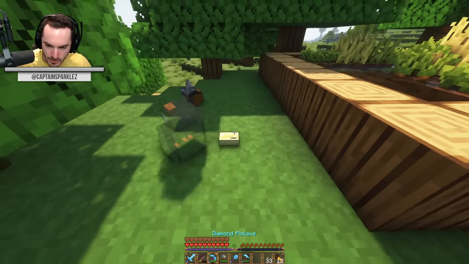It would be nice if I didn't have to run back to the swamp. Alrighty, hold on. So we got you. And then, oh, but also smooth red sandstone. Yeah, I don't think we can just make those super easily.